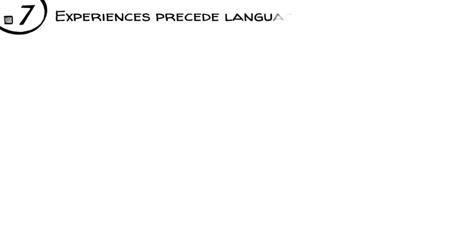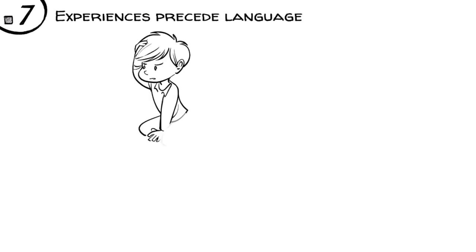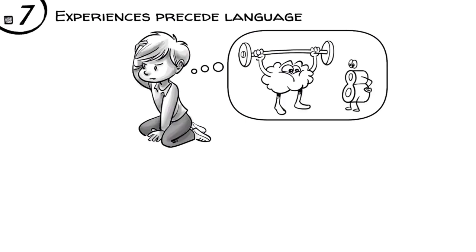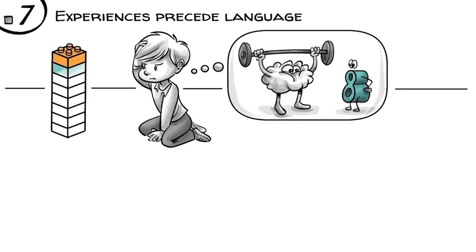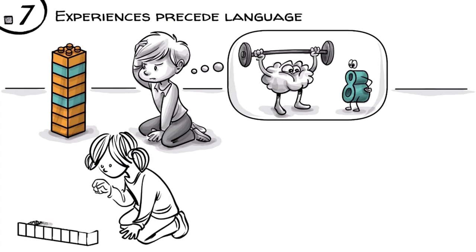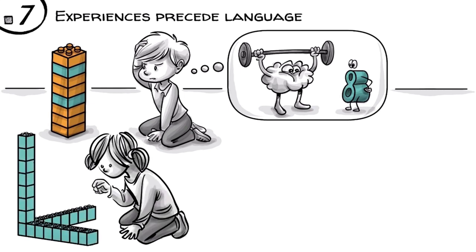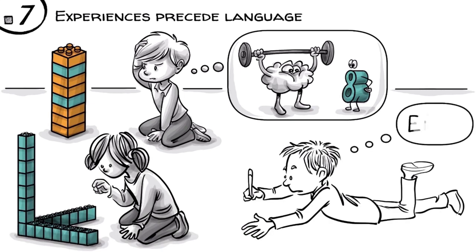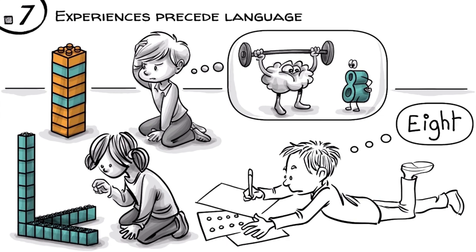Experience precedes language. As we demonstrated, it takes a child a lot of mental training and hands-on experiences to form the concept of a number. At the age of 5, we can build a simple row of 8, later form 8 as a square, then 8 as a root. Only once we have constructed number concepts inside our heads can we effectively learn how to express them with images, symbols, and language.